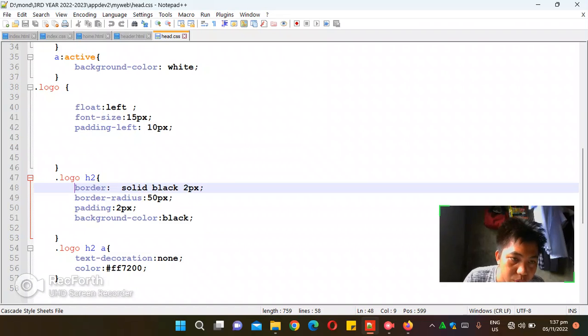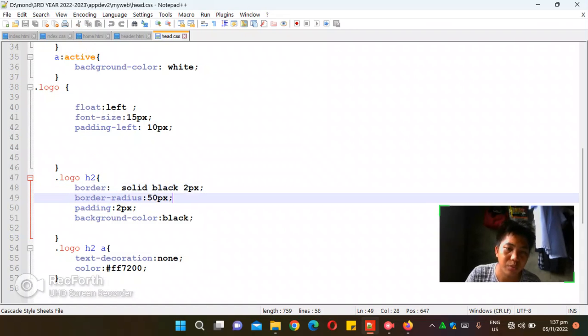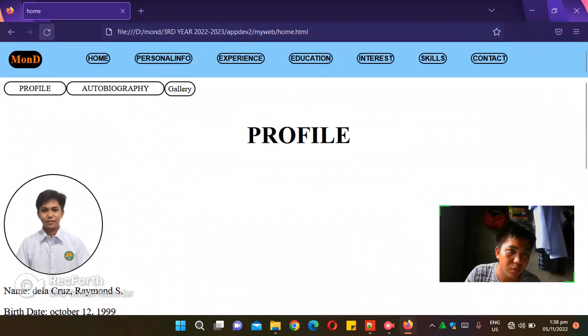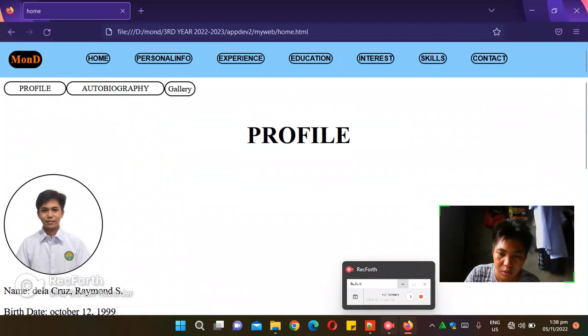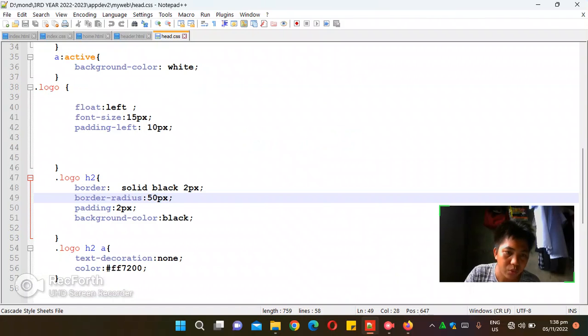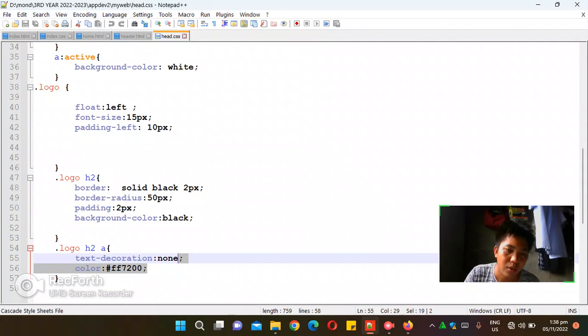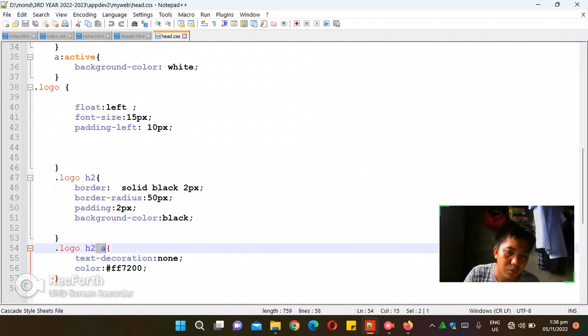To modify the border, I inserted a border solid black 2px, and then the border radius to 50px, and then padding. The padding is from the top to the bottom of the border, 2px, and then the background color to black.